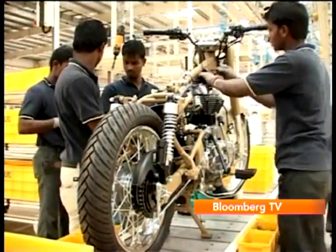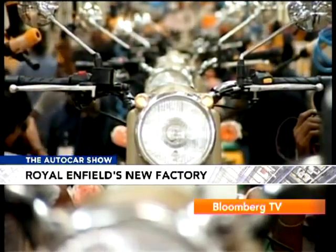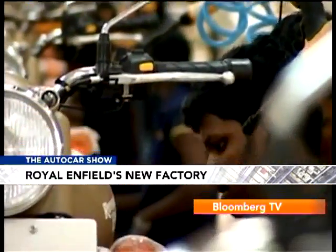We took this opportunity of creating this new plant, like I said, not just to create capacity, but to create a new way of working for Royal Enfield. The quality levels and the productivity levels which we've been able to accomplish here, we've also fed back into our Tiruvottiyur plant. So the entire game has been raised to absolute global levels. I would say even the next phase of growth up to 250,000 and maybe even a bit beyond is served extremely well with our current portfolio of motorcycles.